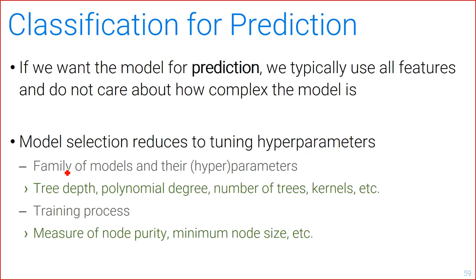So you give it all the data, and you don't look at distributions of errors, and interactions between variables, etc., etc. You don't do feature selection like we do in regression. So what you just do is give it all the features and make a good selection of hyperparameters through cross-validation, and that's it. So you have to choose the family of models, you have to choose the hyperparameters, and you just have to train the model, and that's it.